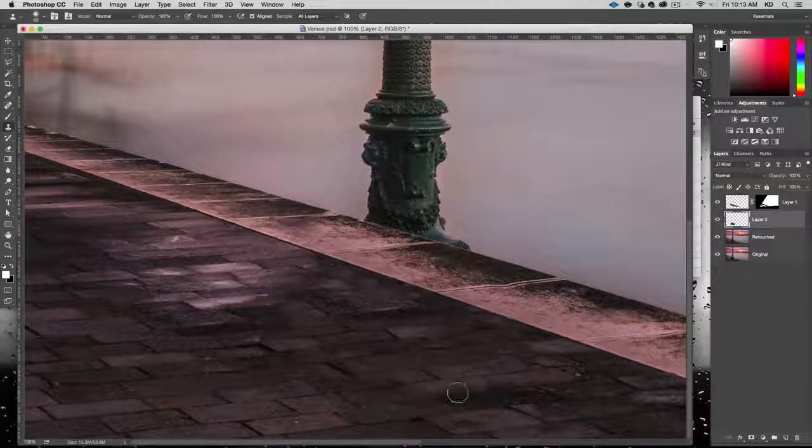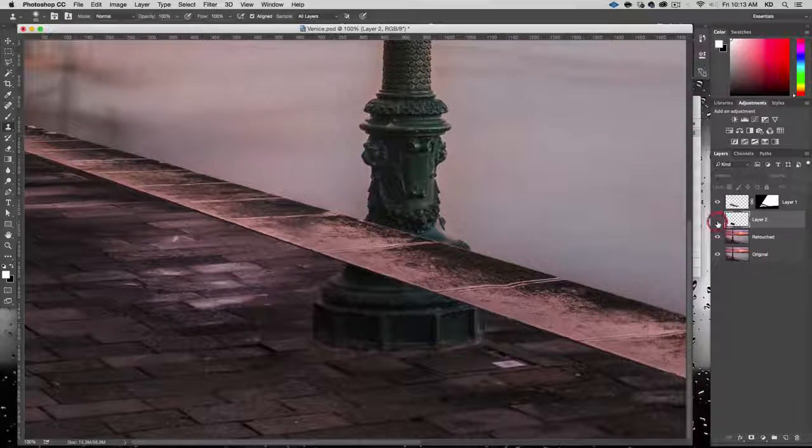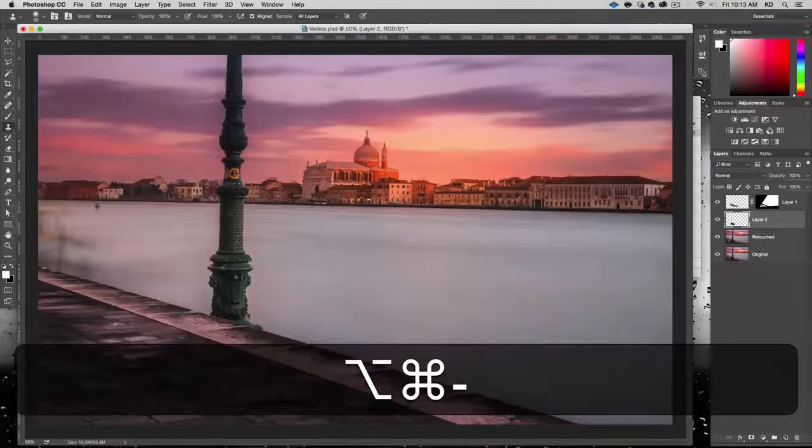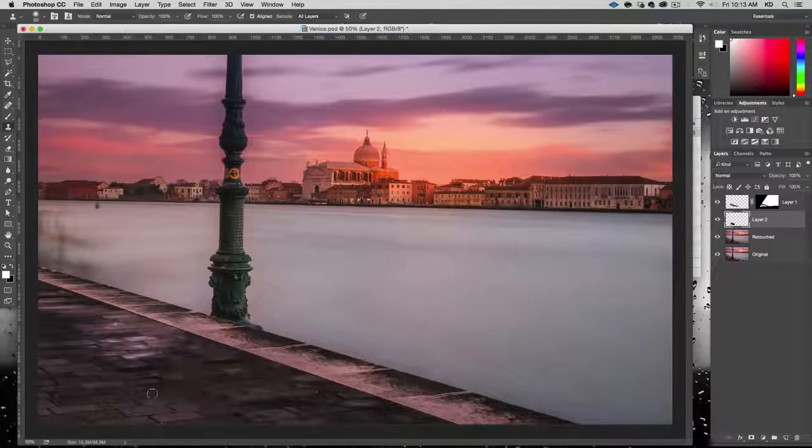If you start seeing a lot of patterns and stuff, then it's probably better to do it the other way, which is like we did for this one, which is taking a chunk and then changing the size. All right. In this case, I wanted to show you how to do this with the clone stamp tool. Let's see if we zoom out a little bit. It's pretty decent. We could go and make these lines even straighter and really follow that perspective perfectly. I'm pretty happy with this, so we're going to leave that at that.